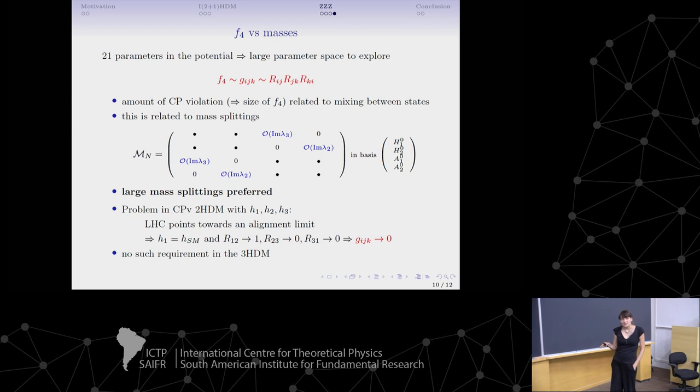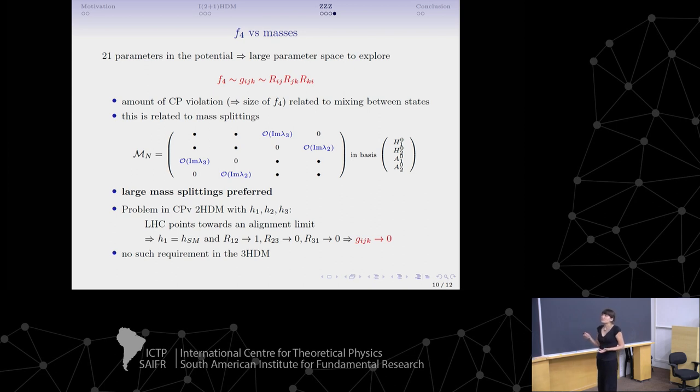That is something that actually happens in the Three-Higgs Doublet model, not in general, but because of what we have measured at the LHC. You can construct very similar diagrams in the Three-Higgs Doublet model, with those elements of the rotation matrix and the couplings between different CP-undefined states. However, the LHC right now points us towards the alignment limit. That means that one of the Higgses that we have is basically a model Higgs, and it's basically CP even. That means that of those rotation matrix elements, one of them will be one, but the other will be zero.